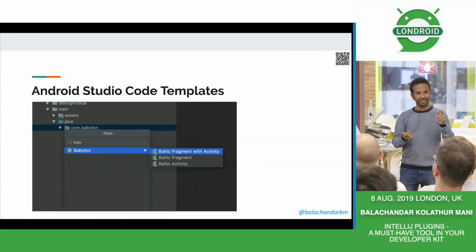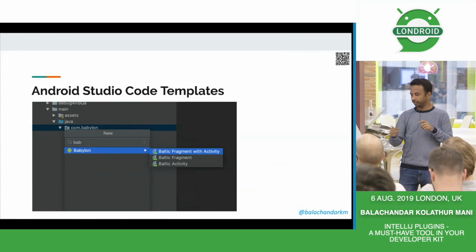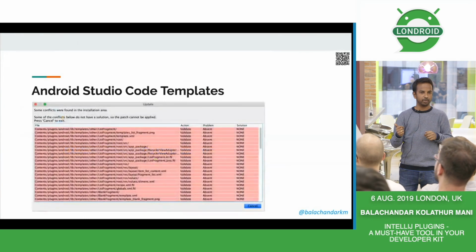You need to create the code templates and then put them in a specific directory inside the Android Studio instance. And then every time you upgrade your Android Studio, this dialog pops up. It understands that this is not part of Android Studio, so it wants to delete it. So you need to delete all your code templates to upgrade, and then you need to place the files again. If you are working in a team and sharing a lot of templates with all the developers, it's a pain to keep it consistent and provide newer updates to your code templates. That's why we thought plugins can help us here.